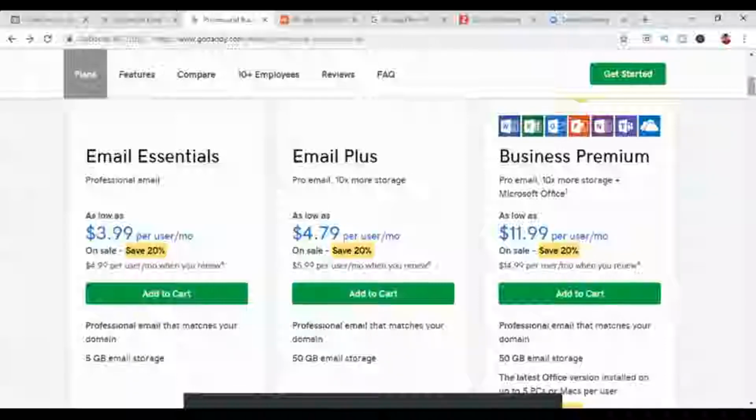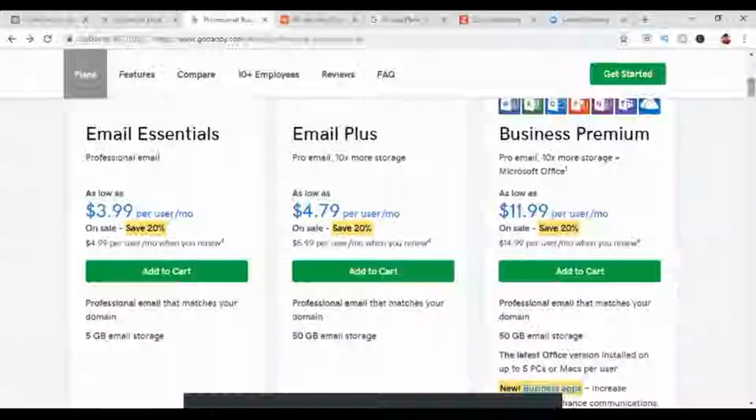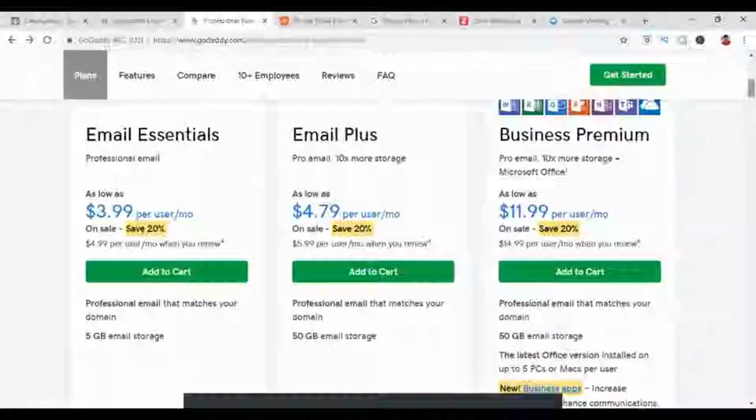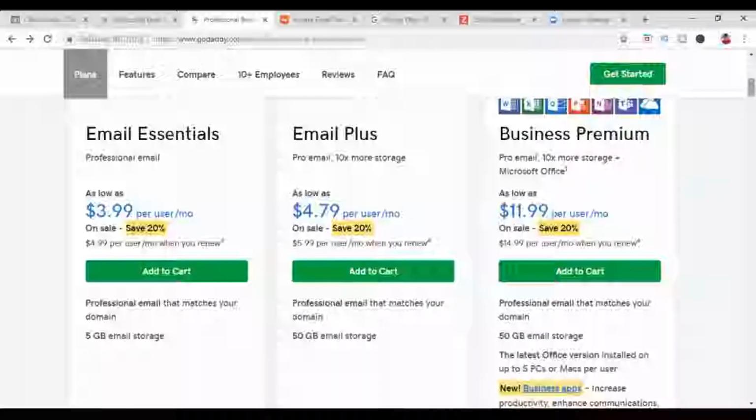Now, what all of them have in common is that they all have professional emails that match your domain, which is what you want. Like I told you in the other video, you cannot get a ClickFunnels email autoresponder integration if you do not have a custom email address, because in order for you to build your email list, you have to have a custom email, and it can't be with Gmail or have a Gmail account attached to it.